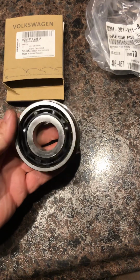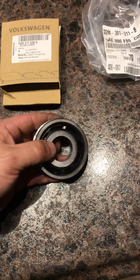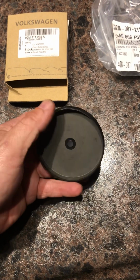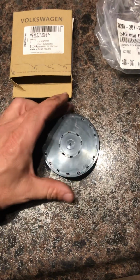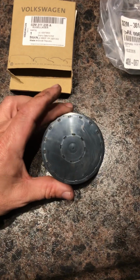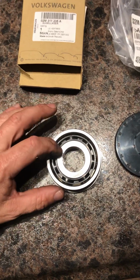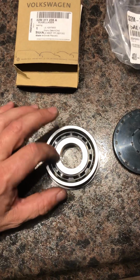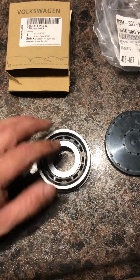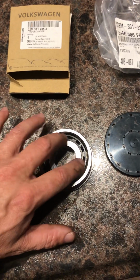His transmission started making noise, and by the time I was told that it was making noise, the outer cover that protects that bearing, which is this, it's made of metal and has a kind of rubber coating on it with some ribs. It goes over the top of it like this, and this is what you'll see from the outside of the transmission. This cover had been kicked off or had fallen off, and the plastic cage in here that keeps the ball bearings separated, there's 7 balls in here, keeps those ball bearings separated so that the inner and the outer race have even amounts of pressure on them. The plastic cage was gone.